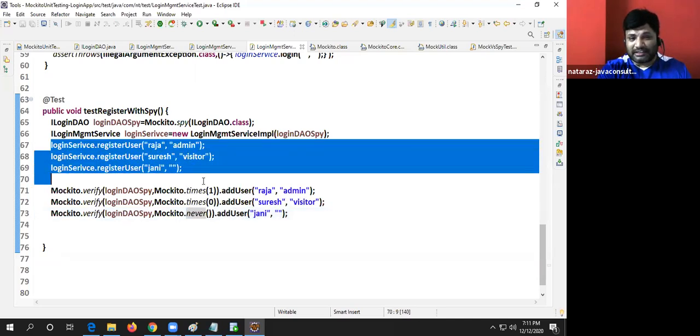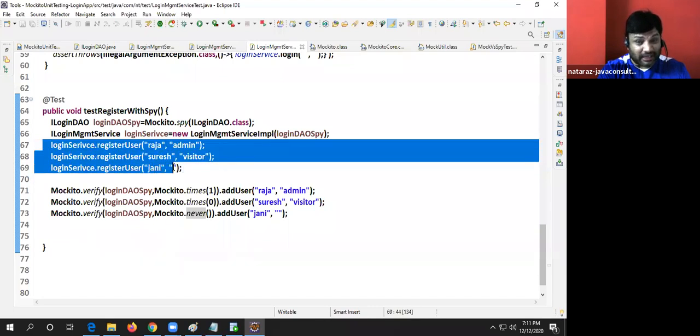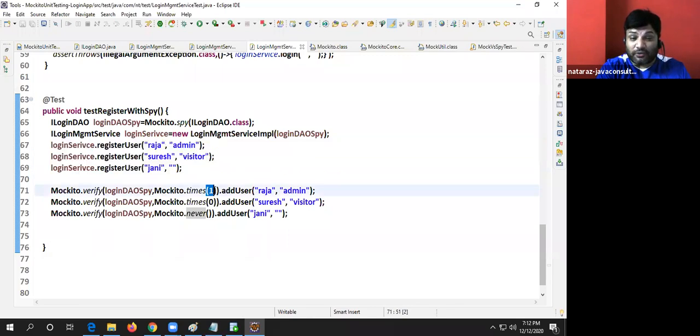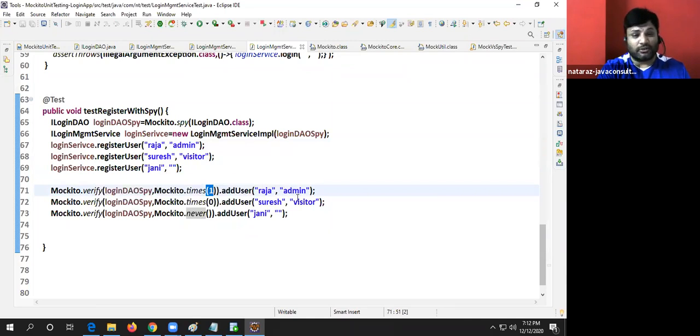See, these are the business methods that internally call the add user method. I am checking while calling these methods. Understanding my point there, right? When Raja admin is there, is add user called one time or not in these calls? Yes, test positive.